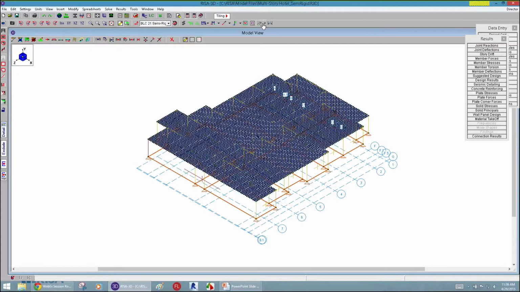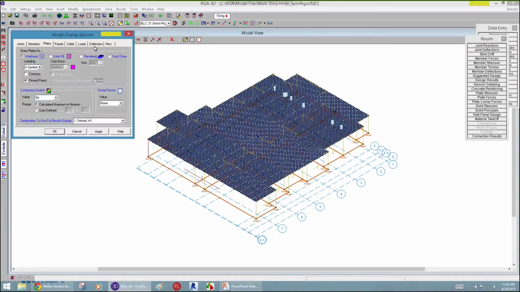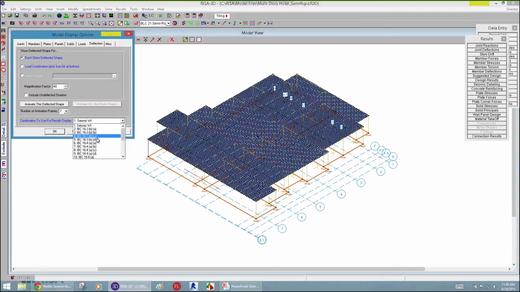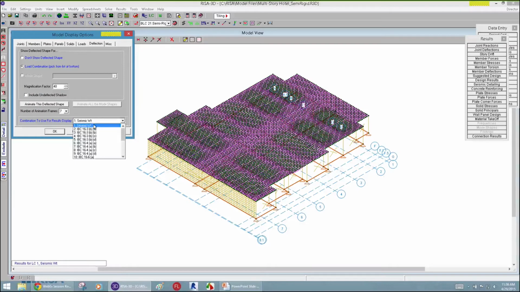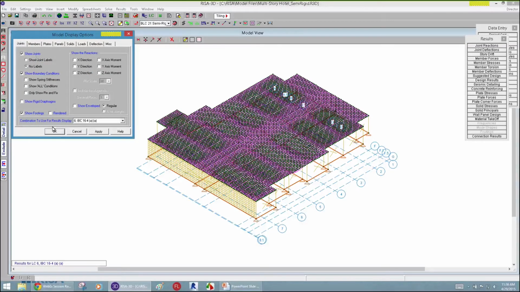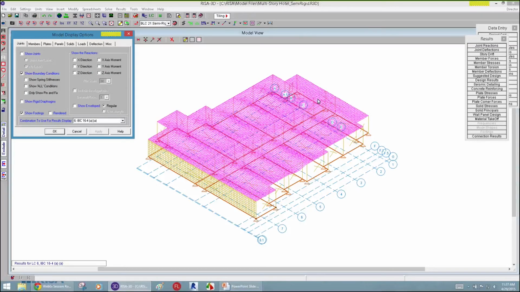So what I always like to do is look at the deflection. I quickly jump into the deflection, and I can see here the different deflections. So if we look at just seismic weight, obviously that's pretty easy, but if we look a little bit farther than that, we can see we have a lot of different types of deflections, and my nodes are kind of big in this model, so I'm going to take the nodes out. There we go. So you can see that the members are actually deflecting inside there. So you're not getting just a completely rigid element there like we saw more in a rigid diaphragm. We're seeing that the actual diaphragm is deflecting as it's being applied laterally.